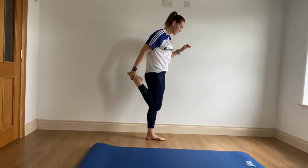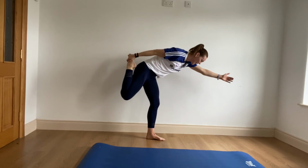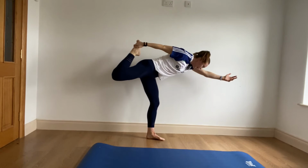So start off grabbing the foot. Big breaths. So let's go. Good. You can have a slight bend in the knee on the standing leg. That's it. Big breaths. Good. That's it. And slowly out. We're doing one more each side.